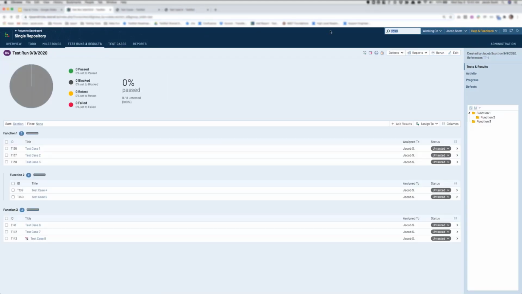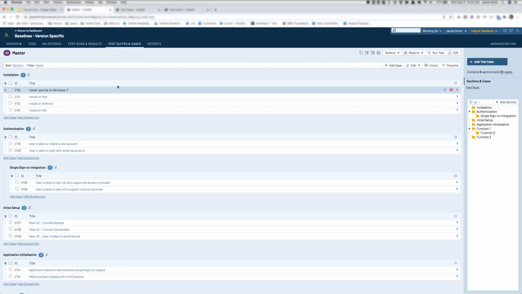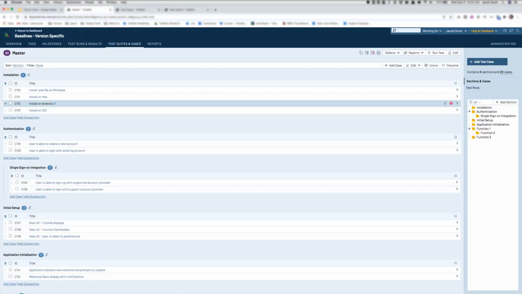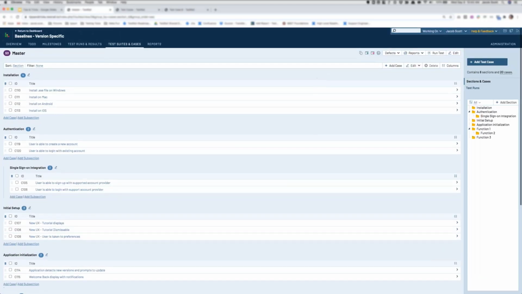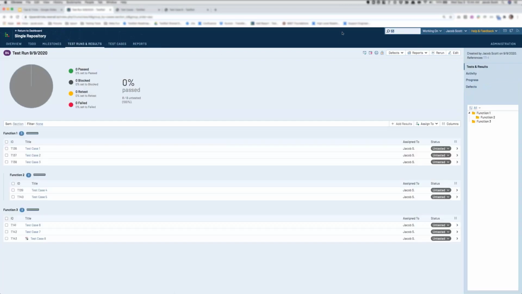If I wanted to go to S3, one of my test suites in a different project here, just clicking that will take me straight to that project, right into that test suite. I can go into different projects using the P. Pretty much any of the entities will have their own prefix.